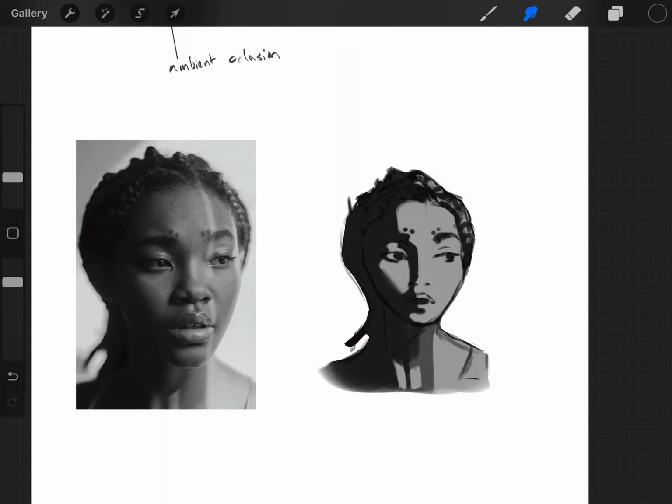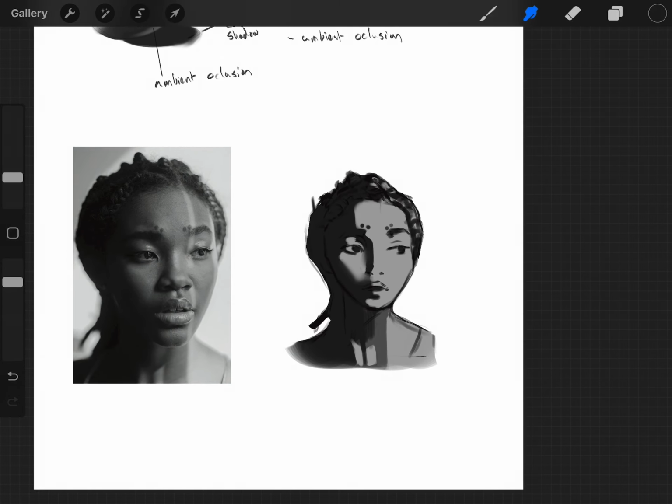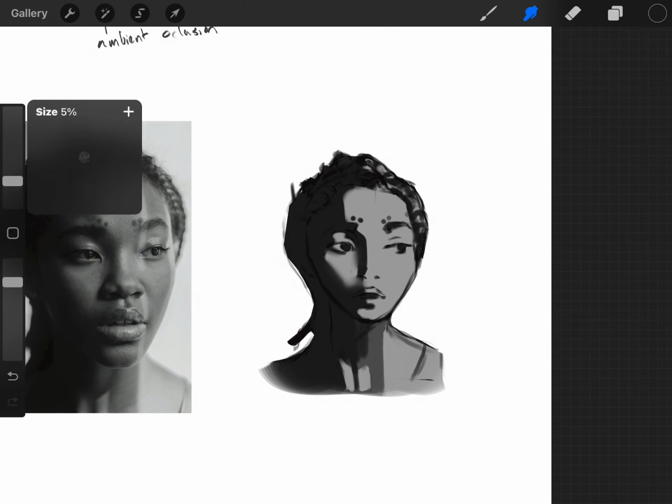He has his brush set for free on his Gumroad if you want to get that, so you can use some of the brushes I use. But brushes aren't as important, it's more about knowing what to blend out. You don't need a complicated amount of brushes.